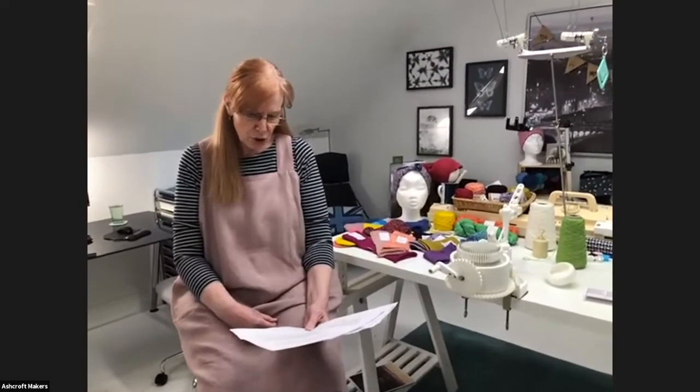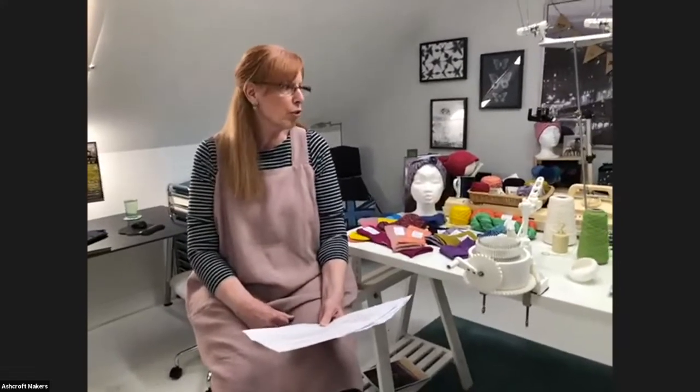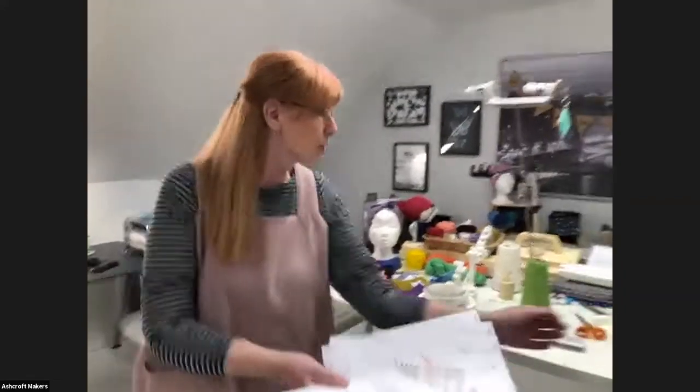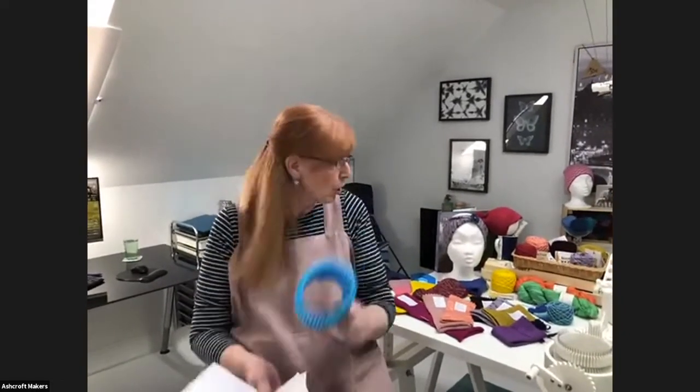It's non-toxic. And it does have a softening point of about 60, 65 degrees Celsius, which is 140 Fahrenheit. So we don't recommend that you leave it in a hot car, because I will show you what happens when you do leave it in a hot car. We tested this one. We actually turned the oven on and baked this in the oven to see what would happen, and it will actually melt the plastic. So I don't recommend you do that.